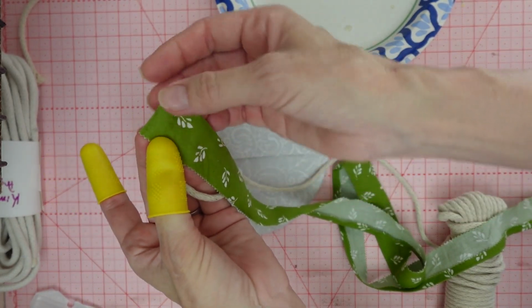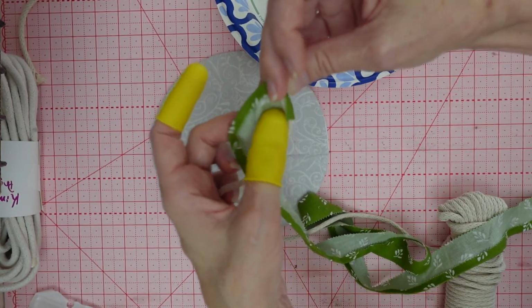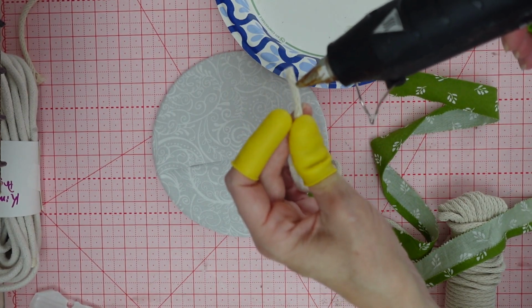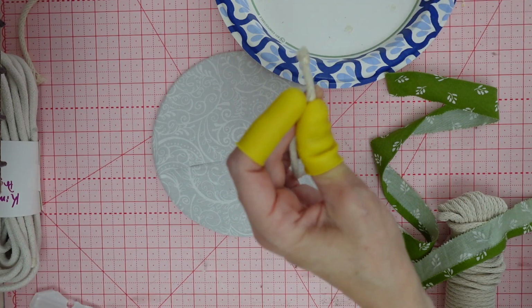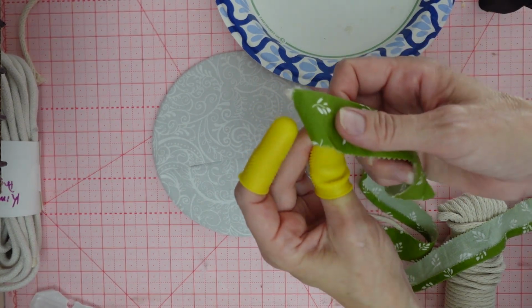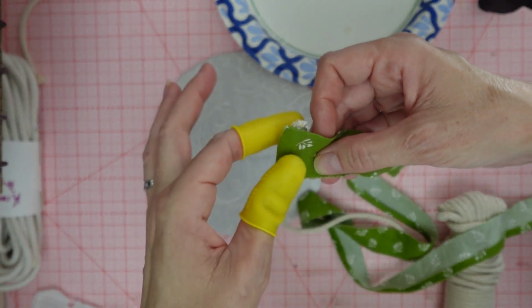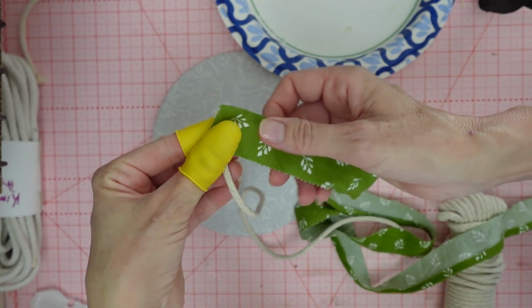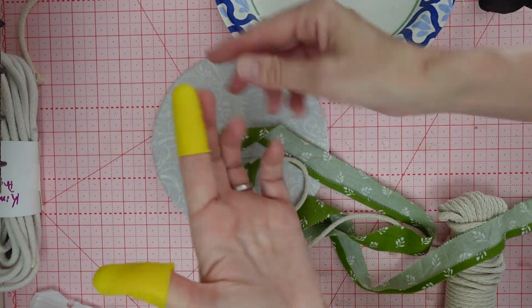Get that more angled. At an angle to your rope. I'm going to just put a little glue on here to hold it in place. So we'll just put some glue. Put the fabric down. This doesn't need to be neat because we're tucking it into the base. Rope goes down, fabric goes at an angle. Now that's cool enough. I'm going to pull these off.